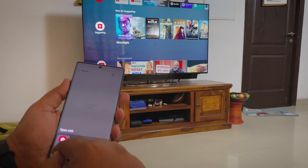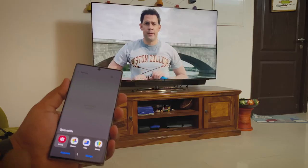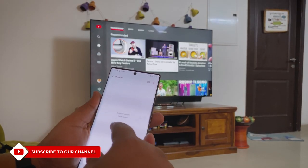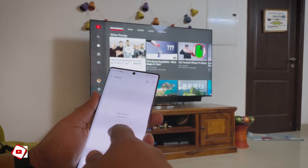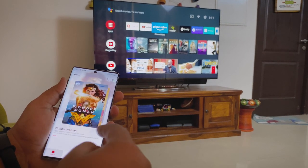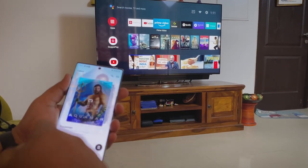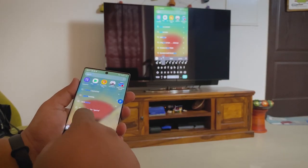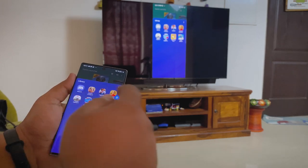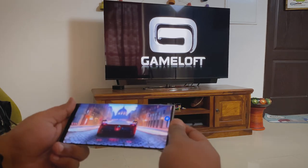The OnePlus Connect app itself has a lot of other features. You can take a screenshot of your screen, but you cannot take a screenshot within an app like Prime because it is DRM-protected. You can also control the TV software using the touchscreen itself, and you can play local files from your phone directly onto the TV. The OnePlus Connect app's main screen is basically a collection of OnePlus Play content, which is a little weird, but otherwise the remote functionality, screenshot, and local file playback are all great on the OnePlus Connect app.